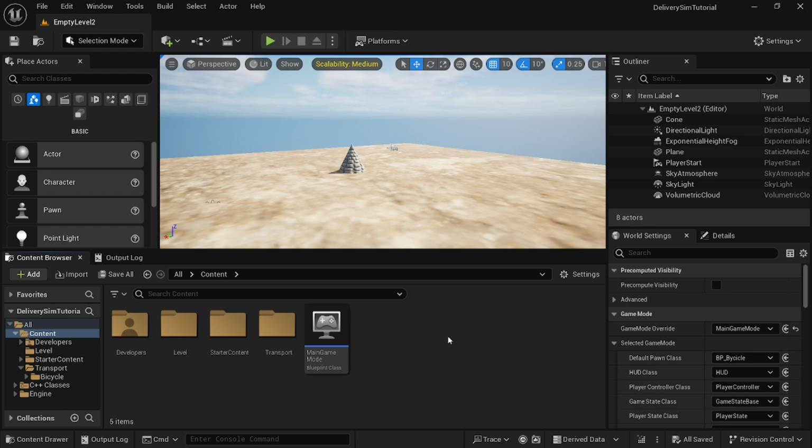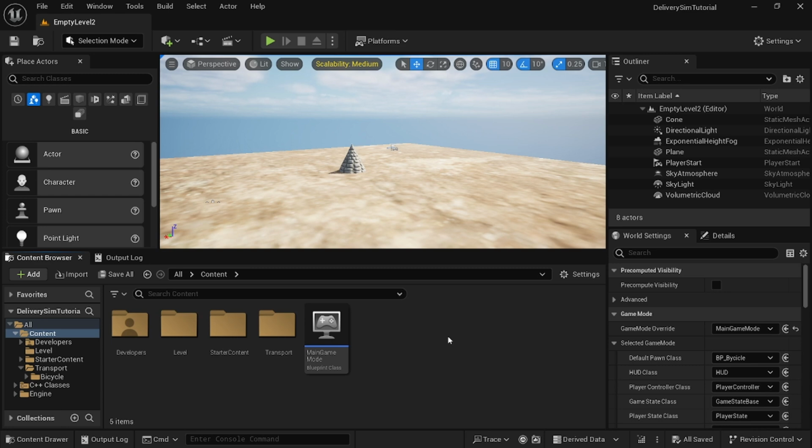What this separated input mapping context allows us is, as I said, prioritization. So we can layer one input mapping context on another, and if two key bindings are the same, for example, key W is the same, then the one with the higher priority is going to work.